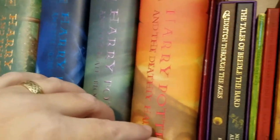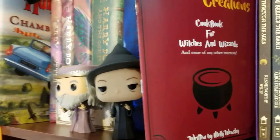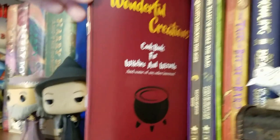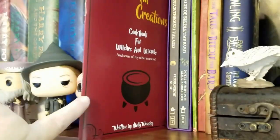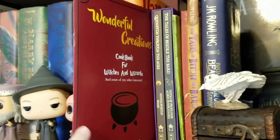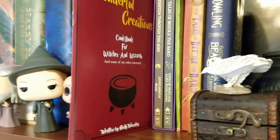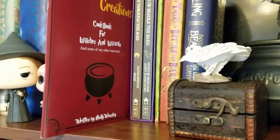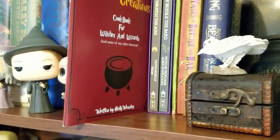Next we have a cookbook called Wonderful Creations that we got from our Geek Gearbox World of Wizardry subscription. They have a lot of special exclusive pieces that you can't get anywhere else, and once they're gone, they're gone. I'll link them below — they're an awesome box, about $25 in both pounds and USD, and they come monthly. Then we have the hardcovers of Beedle the Bard and Quidditch Through the Ages, plus a paperback of Quidditch.